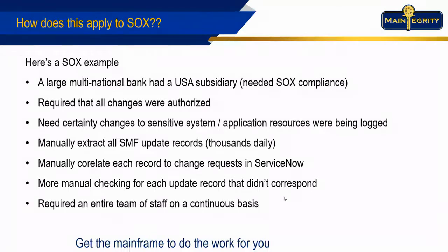For us, SOX was 20 years old and a long ways in the rearview mirror. However, a client related to us what they were doing. And it really struck a chord. Now, this is an international company that has a U.S. subsidiary. It's not clear to us if this type of effort is common for SOX or if the work they were doing was due to their auditor's interpretation.